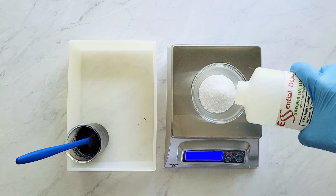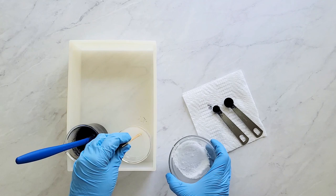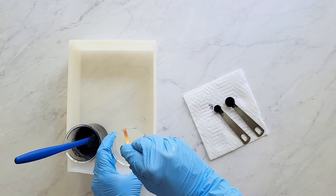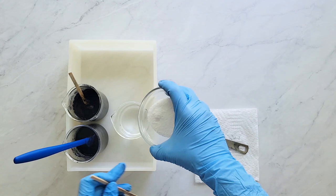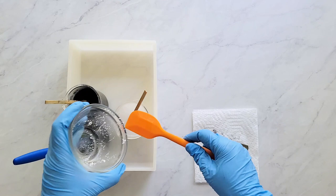Before we move on, making the lye solution in a glass container isn't ideal. The reason I use these beakers is that they have pour spouts. Polypropylene cups can make quite a mess since they don't have pour spouts, and that's the last thing you want when dealing with a caustic substance. I did account for any breakage by making it in a container — though I should have placed it on a tray since it's only silicone. I didn't have any breakage here, but I have had these beakers break for seemingly no reason, so I was lucky.